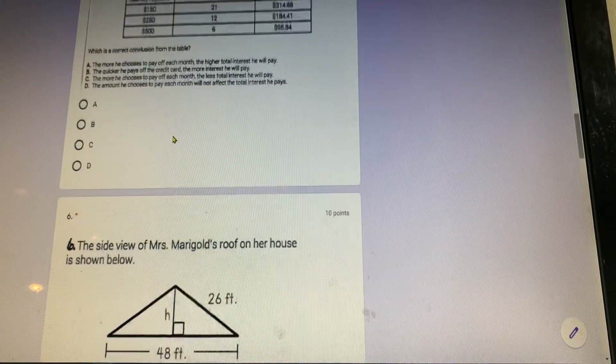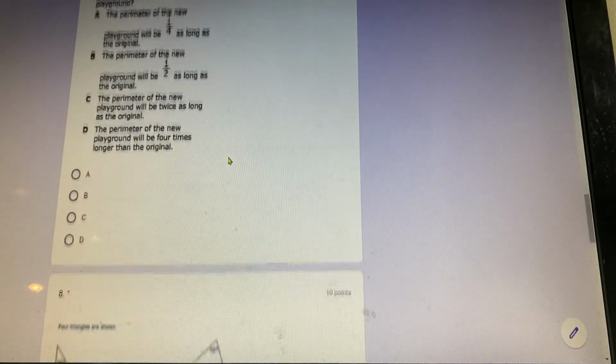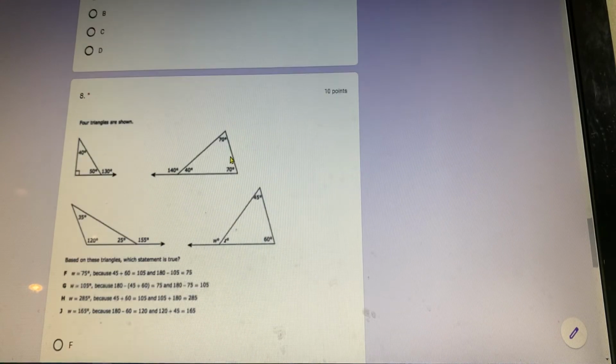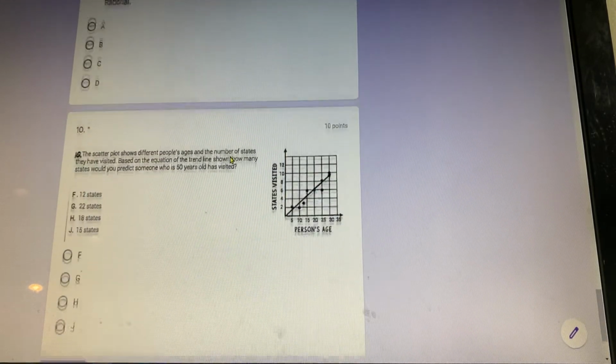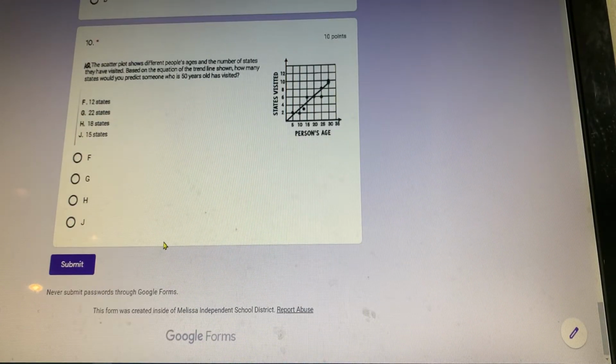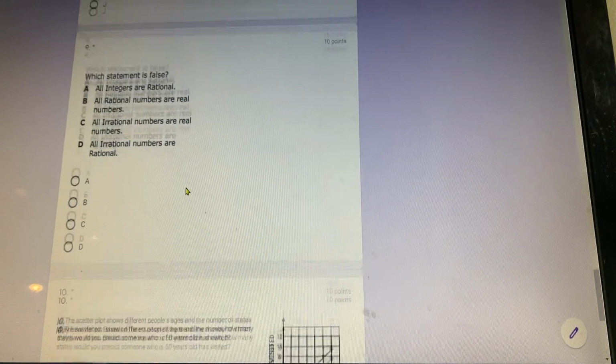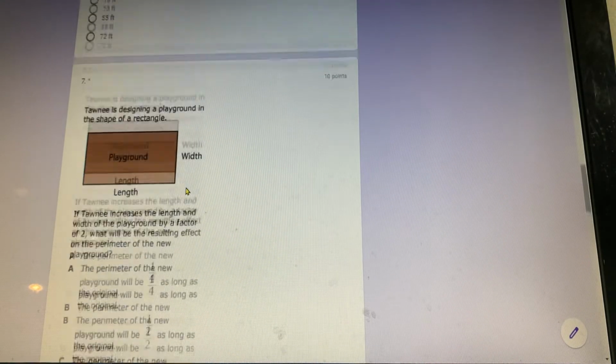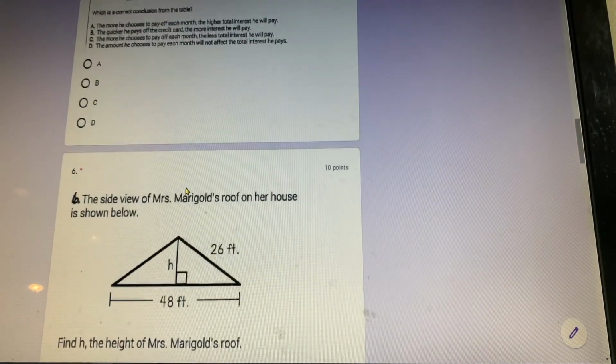Take your time, go slow, because you don't submit your form until you go back and forth saying, yes, I did all the correct answers, and then you hit submit. This is kind of a life lesson. When you get into college and when you take certification tests, a lot of the certification tests are online.